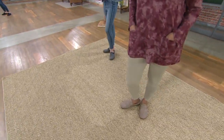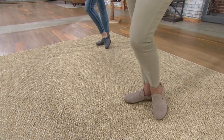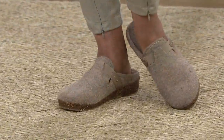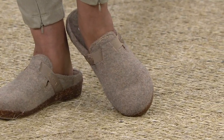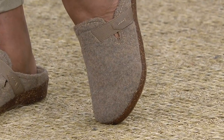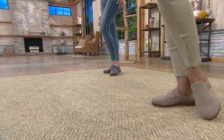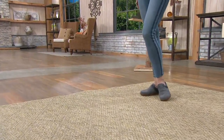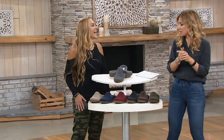Welcome to QVC — this show is going to be expensive! We've got a lot of hot picks. Hey everybody, I'm Jen Coffey here with Sally Combs and EarthBrand Footwear. If you're new and wondering, hot picks are what we declare to be the most exciting purchases of the entire day. I can attest to that — I've purchased these clogs before, namely for my daughter. Hi Gabby, I hope you're in class right now!